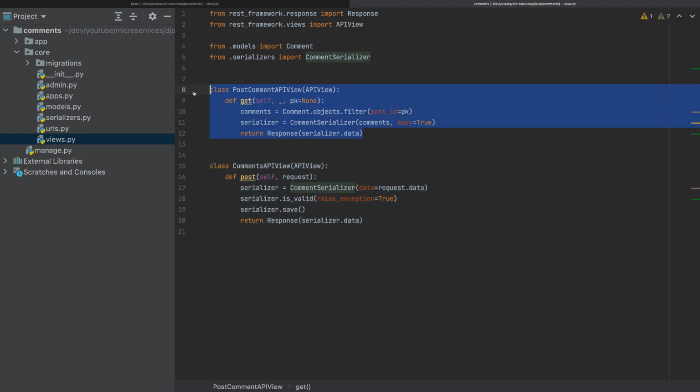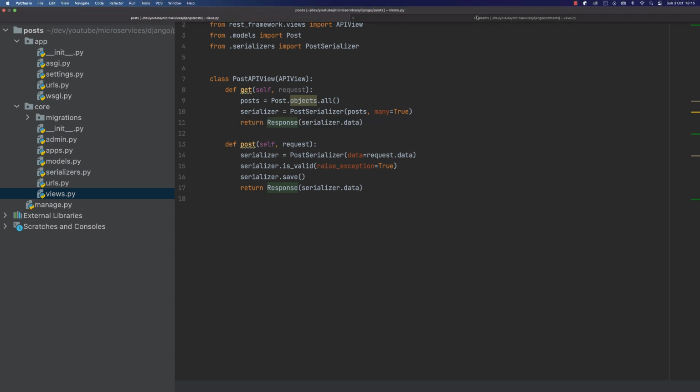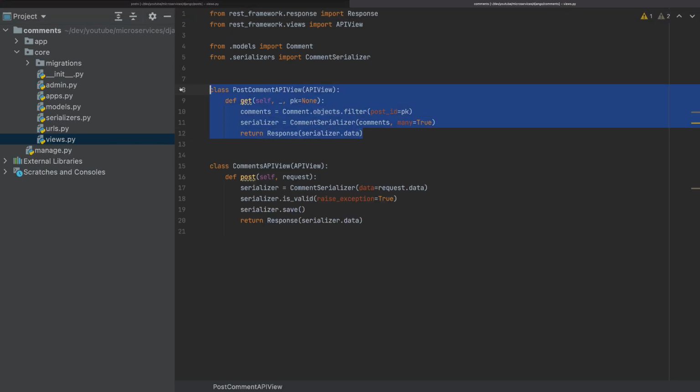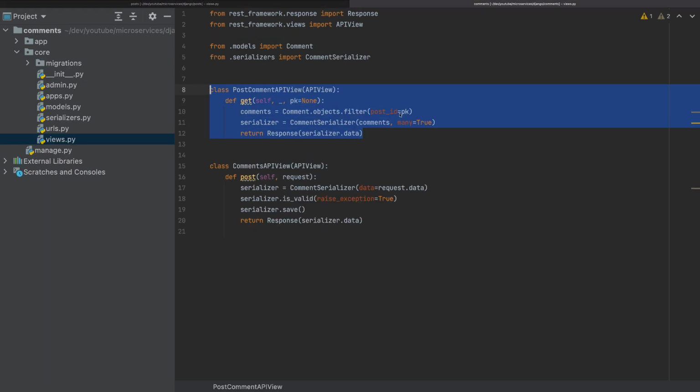So we added this other endpoint, but how will this post microservice get this information? To get that information, we need to send an internal HTTP request from this microservice to this other microservice to get this data.